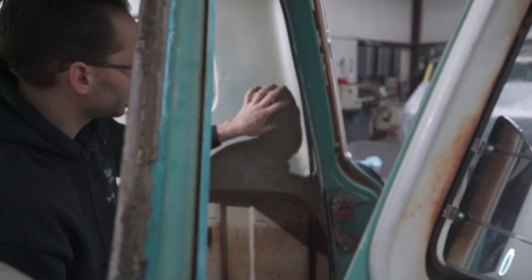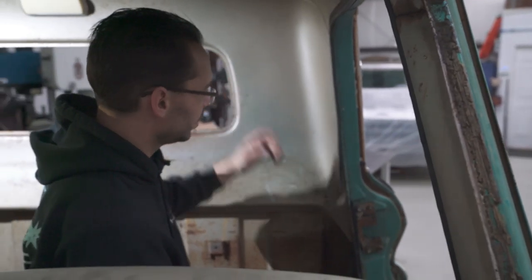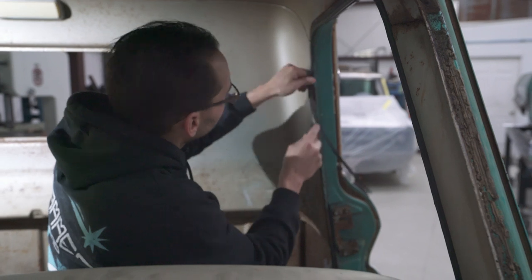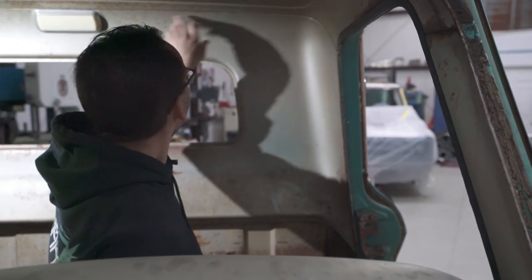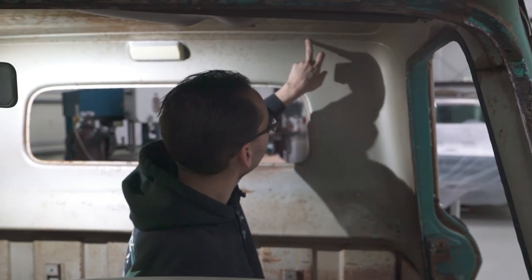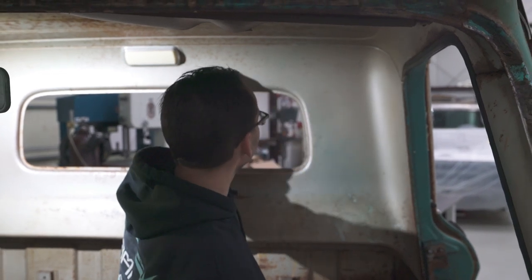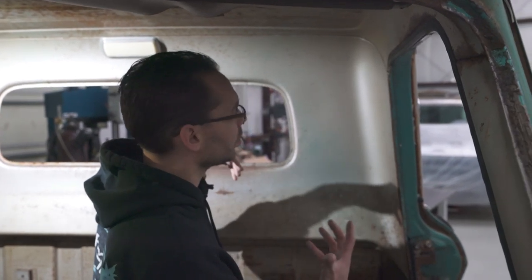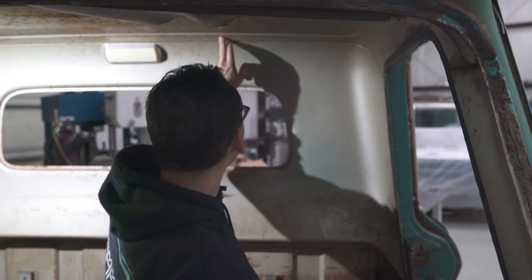It's okay if you accidentally mess up this panel, because we're cutting that out of there anyways. We're just gonna basically throw that away. We just need to cut it up to here for right now. This is the seam where the inner back window panel is gonna attach. And so what we wanna try and do is basically dissect this, take it apart without hurting things that we don't wanna hurt. So we don't wanna hurt this panel. So we need to be very careful with that.